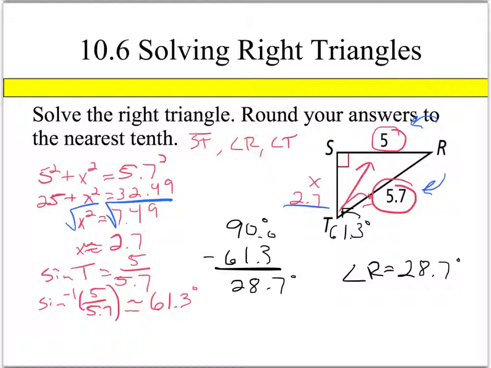Now, I could have also used the cosine of R, in which I would have had the cosine of R of 5 over 5.7, and I would have come up with my angle R originally. From there I would have subtracted that to get my angle T. Doesn't matter how you figure out the problem. In this problem, I would have suggested to use sine or cosine because those are the measures I was given. But you can use sine, cosine, or tangent to come up with your angle measure. It's up to you, whatever you're comfortable with.